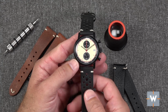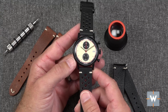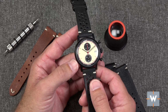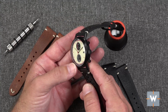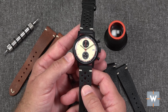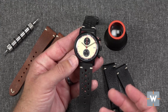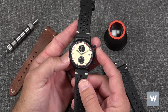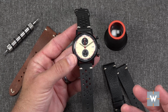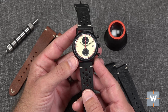You guys know that towards the end of my review, I do a little part that says, what would I change? Well, this is the first watch where I can honestly say, you as the purchaser of an Undone watch, you can customize it and change it to however you want it to be, which I think is really cool. Undone's founder, Michael, has been in the industry for years. His dad gave him a wonderful Rolex watch as a young man, and I think that started his whole foray into watch collecting, so much so that he has companies that supply to the Swiss watch industry. So this is not just some first foray into watchmaking or into the watch world.